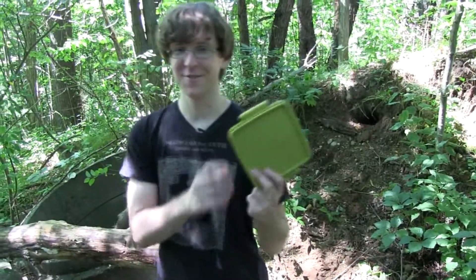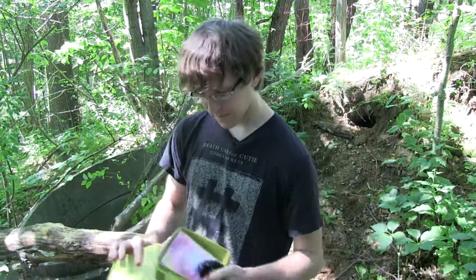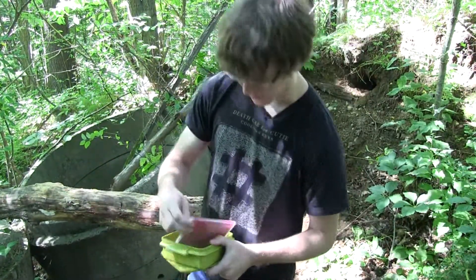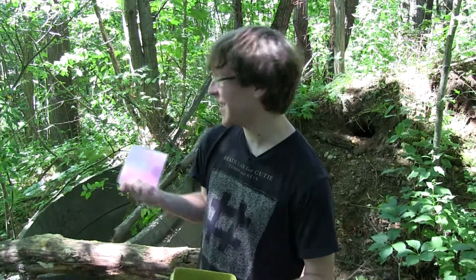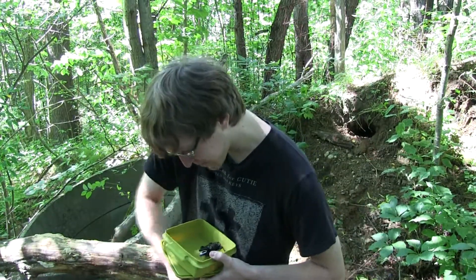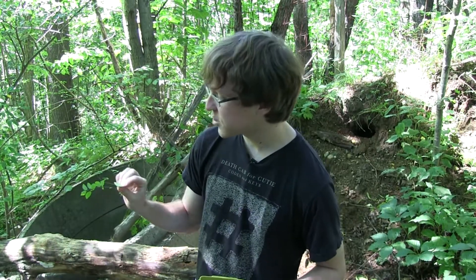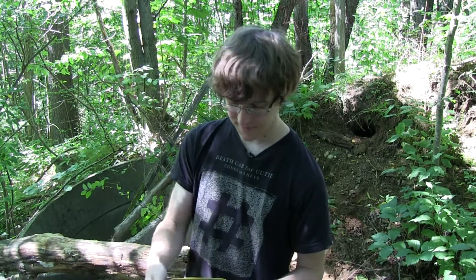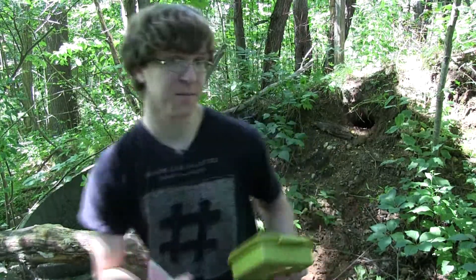Well, here's the geocache. Dylan didn't hide it very well, did he? Let's crack this baby open and see what's inside. Looks like we've got a McDonald's themed Hot Wheels car, a crocodile matchbox car, a marble, and a — gee willikers! I love Passion Fit. How did Dylan know? Well, etiquette dictates, as Dylan says, that I must leave something of equal or greater value. This guitar pick was the first one I ever owned at the age of 16. I was in a band with my friends Tom and James called Bleas Block back when I first learned to play the guitar. I think I'm going to leave this. Let's put this baby back where we found it and meet up with Dylan.